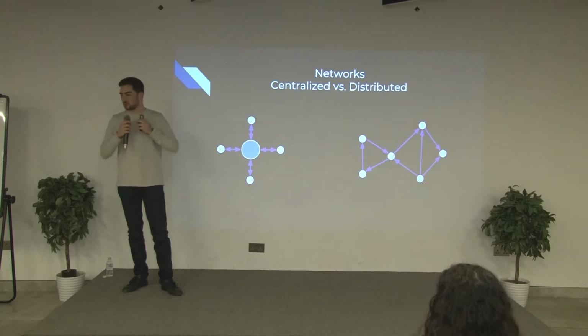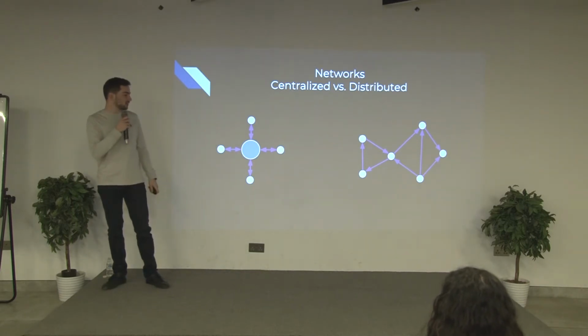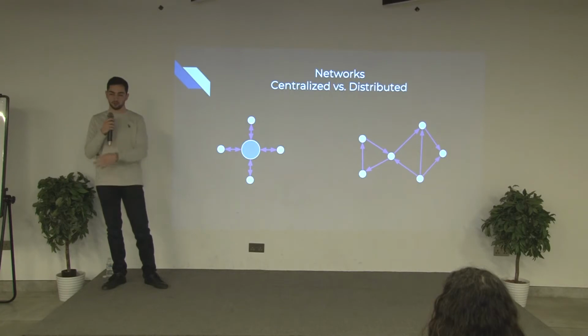So now we'll talk a little bit about what distributed applications and distributed networking is. Just from an infographic perspective, it's what you see right here. A distributed network has no central authority, versus something that you might see like Uber, which has this centralized authority that facilitates all of your interactions between riders and drivers.